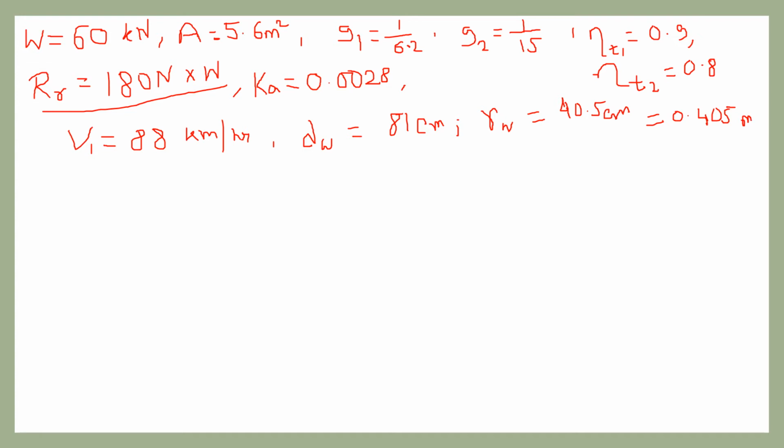So these are the given documents. Now we need to find out A, that is the maximum engine power. We are now ready to find out the maximum engine power. So to find out the engine power, we need to calculate the tractive resistance for the level load in top gear.